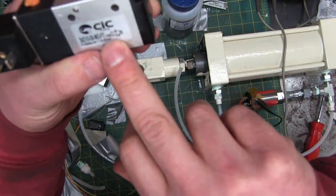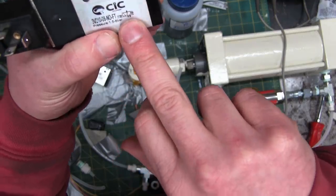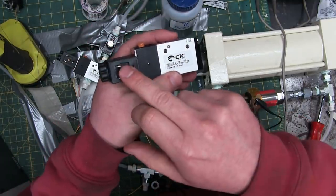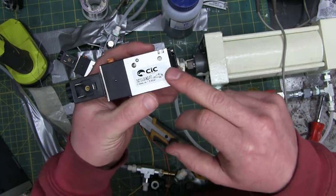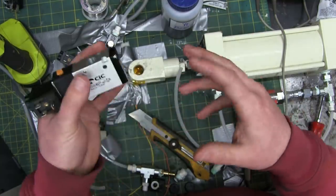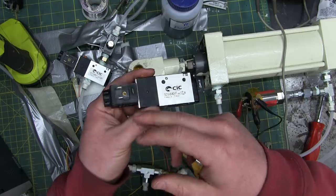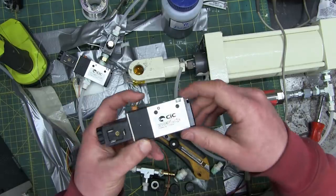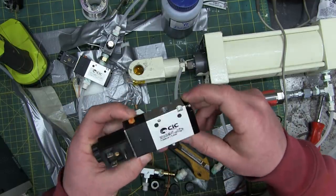But they're solenoid exhaust. So when we power up the solenoid, it exhausts the air. When these are de-energized, they're flowing air into either side. So that's kind of an oddball way to do it, where if you want the thing to release, you've got to exhaust the air. We can work around that, at least until we go to the store and get a proper valve.